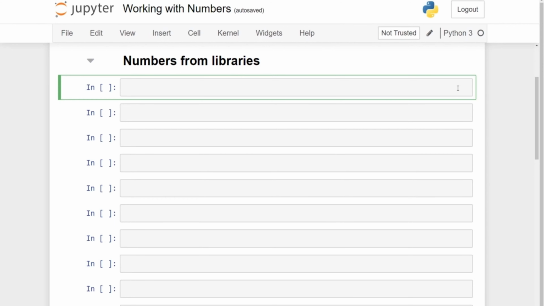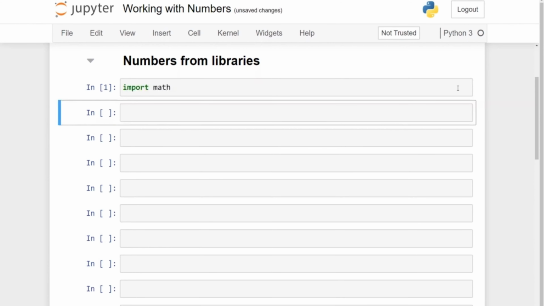But with the math module, rather than having to type it in ourselves, we can use methods and attributes from the math module. So we can type import math, which is us telling Python to import a package that can perform certain tasks. This will be explained in a lot more detail when we discuss modules and packages later in the course. We can then type math, which is the name of the library, and then put a dot. This dot is just us telling Python that we want to perform some operation using the math library. Now in Jupyter Notebook, there is a very useful feature which allows us to quickly explore the functionality of the respective object.